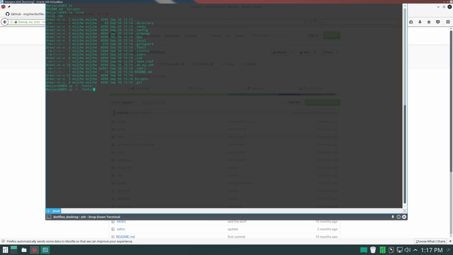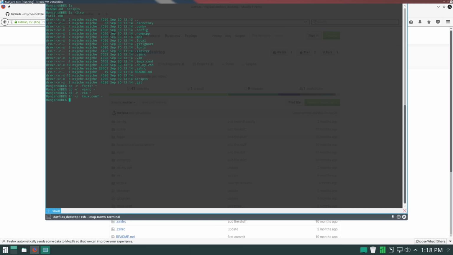And do the same thing for .vimrc to home, and do the same thing for .vim to home. Another thing you could do is ln -s .tmux.conf to home. That's what I do. Or you could copy. So let's just do this one just to show the difference. So we just did that there.